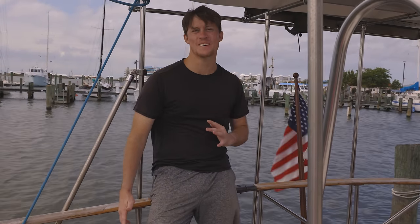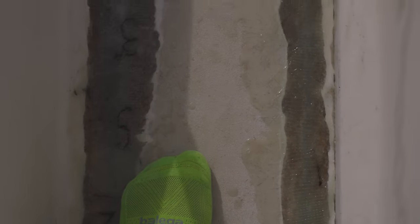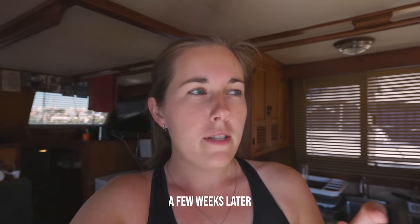One of the main reasons why we are doing this deck project — well, it's all for me. Elliot did not want to do it, and I didn't want to do it either, but he is doing it for me because he loves me. I was getting really fed up with the ceilings of our boat leaking in our bedrooms — this gross brown liquid. Now we are finally at the stage where Elliot is above the V-berth area, starting to work there.